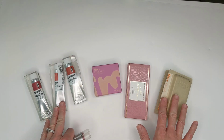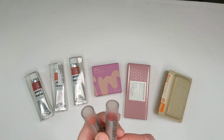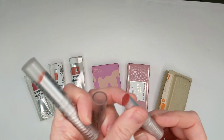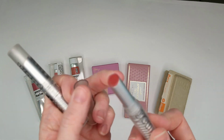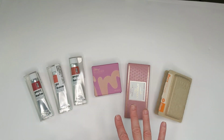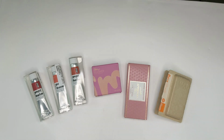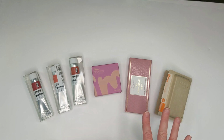I also just got my Amazon order in the mail, and I picked up some things from the brand I'm Mimi. You might remember me showing their Bare Lips lipsticks in a Yes Style haul a while ago, and these lipsticks were so incredible, so I really have been wanting to try more from the brand, and I saw that they have their own store on Amazon now, and it's the official I'm Mimi store, so it's not like a third-party seller or anything sketchy. They actually told me that they were on Amazon, so I didn't feel weird ordering it from them, and in fact, it's even better for me because I do love Yes Style.